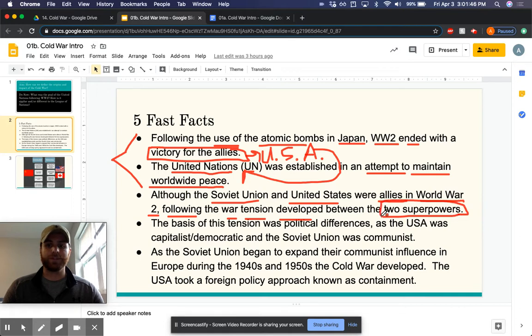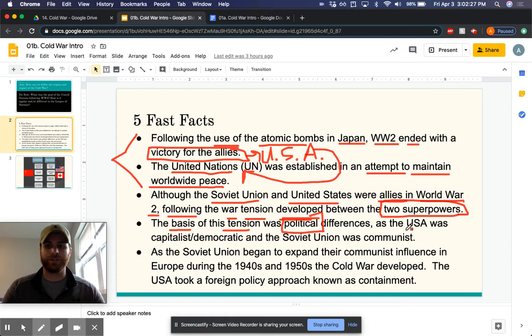And this is a term that we're going to be using a lot in this Cold War unit: superpowers. Post-World War II, you really see the United States elevate themselves on a worldwide standing, and also the Soviet Union. So you see these 2 competing nations battling for supremacy, for power in the world post-World War II. And the basis for these tensions is political. There are 2 different political ideologies that create tension between the United States and the Soviet Union.